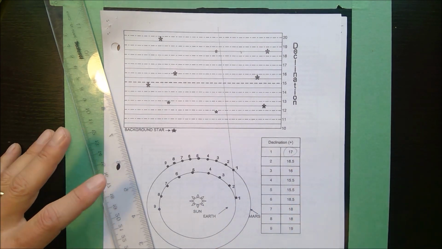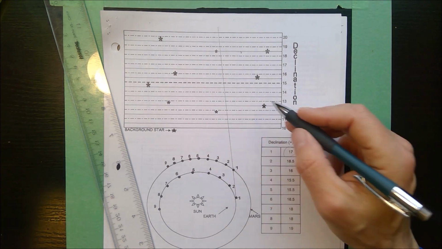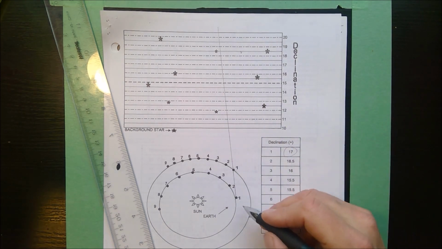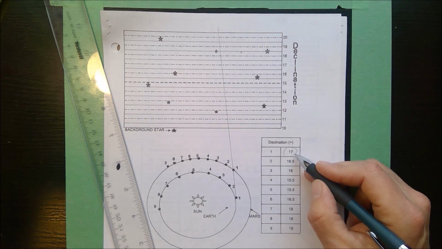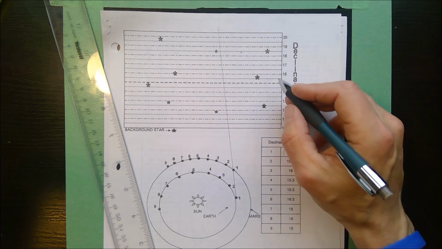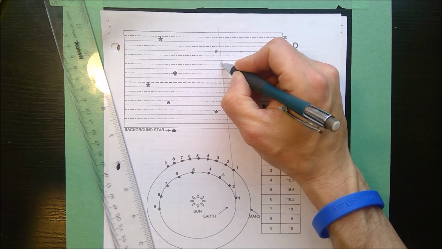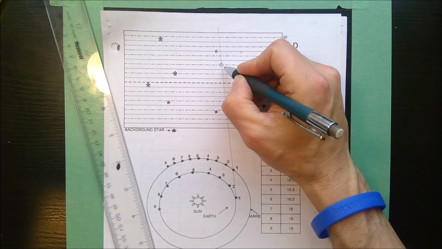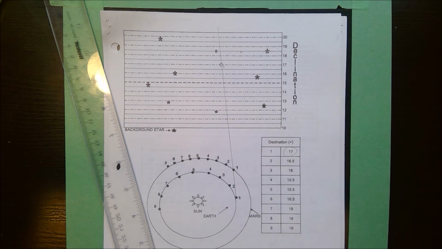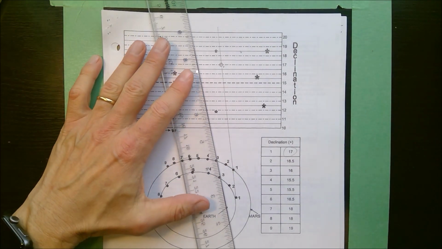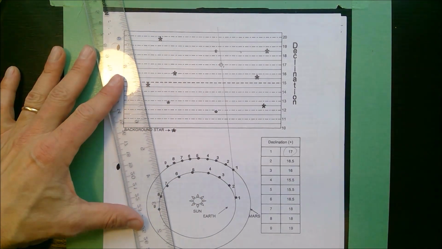Now, the declination angle indicates how high in the sky we're seeing it. So in month 1, we're seeing Mars at a declination of 17. So I find 17 here. I'm going to put a little circle because the lab says plot it as a circle. I'm also going to add the number. It doesn't tell you to do that, but it makes it much easier to keep track of.